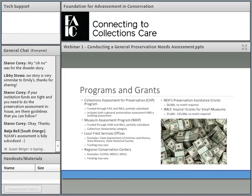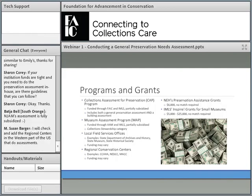So those are the programs that are in place, but you can also get standalone grants to fund some of these as well. The 2 good ones, I think, to keep an eye out for are NEH's Preservation Assistance Grant. Those are $6,000 and no match is required. So you can use that $6,000 to hire an assessor who you might find through FAIC's Find a Conservator tool, or from reaching out to colleagues. Those are other places as well. So you can use the grant money to pay their consulting fees.